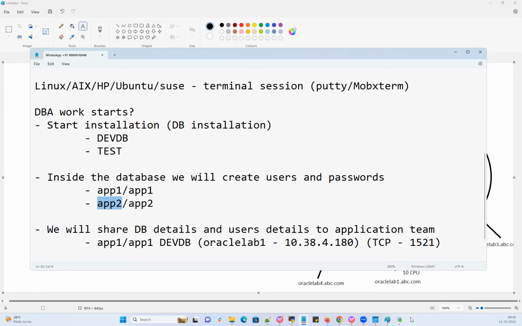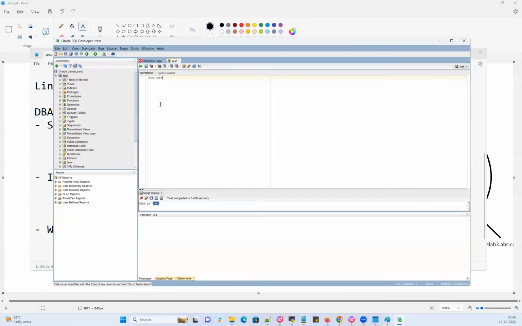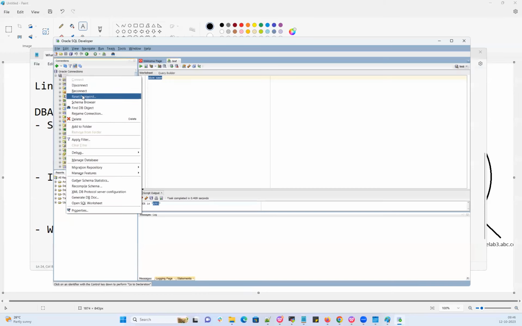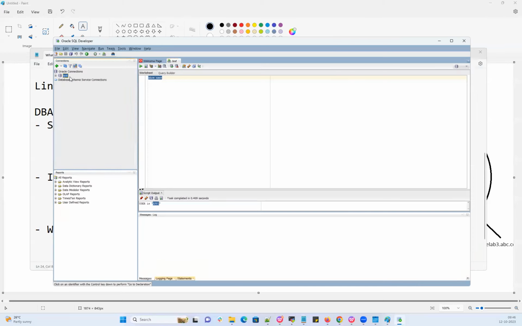And then this guy, whatever application user is now connected here, is doing some query or some transaction. Those queries are slow. And then again, we'll get a request from the application team: my queries are slow, and I'm unable to connect. To demonstrate that, let's disconnect and then try to connect back.